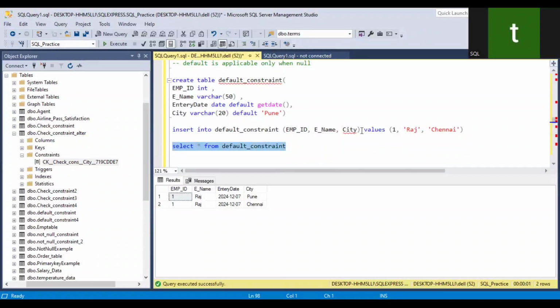If we just remove the entire column list, if I want to give all the values, then it will take the entire row. I do not need to give column names, right? 2, 4, and suppose 1 on 1. If I want to insert this, see, and suppose if we give null here, as I mentioned null, right? So what will happen?